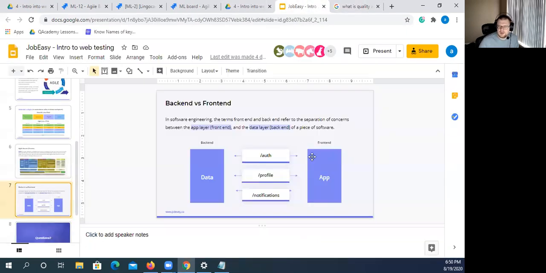So I interact with the front end, but by doing so I send requests to the back end that processes data and returns something back to the front end. This is how the web works.